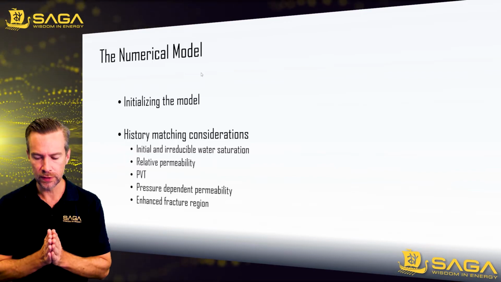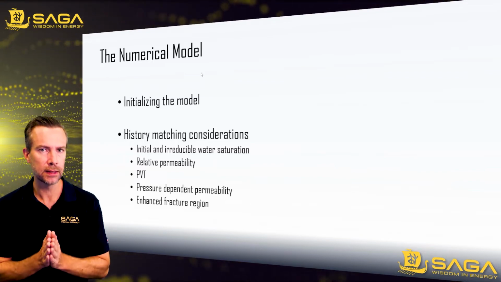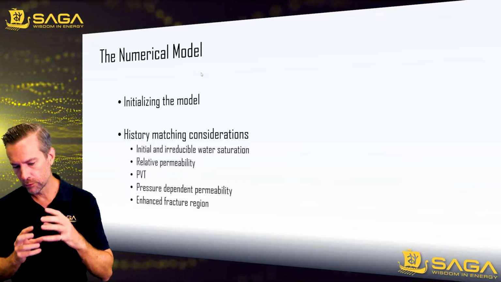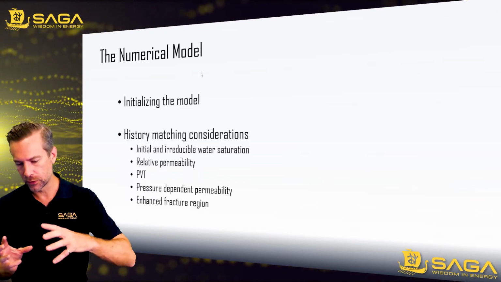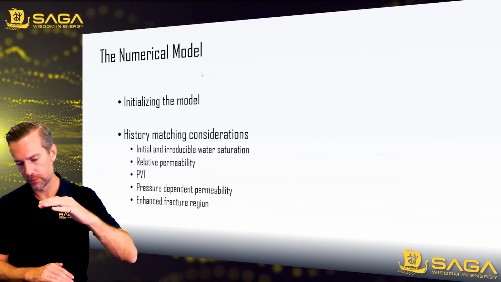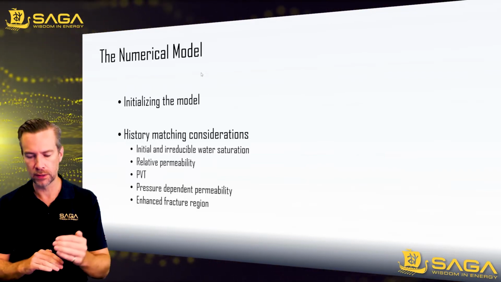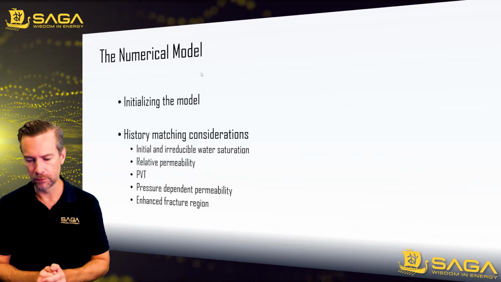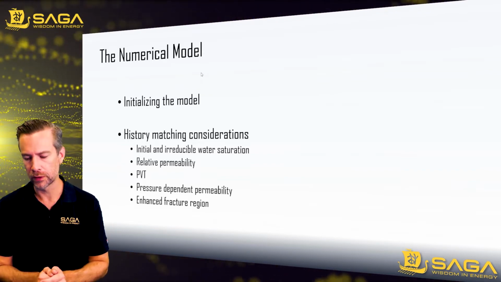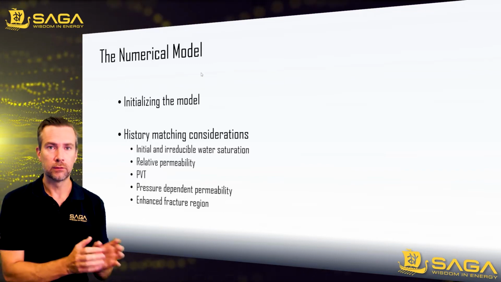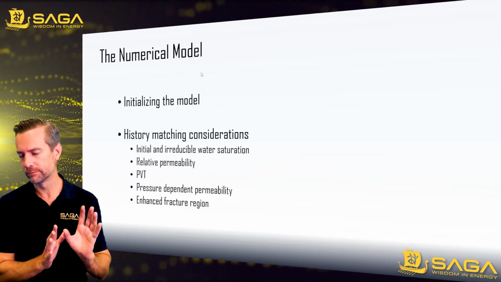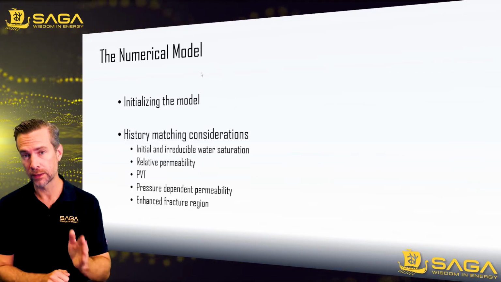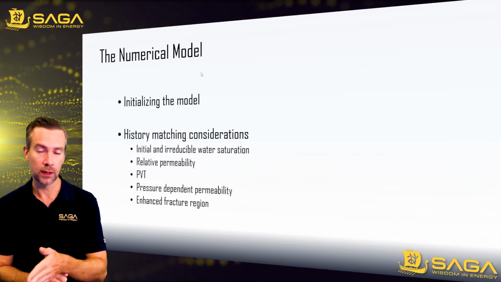One of the questions that always comes up is, how detailed do we need to get into this multi-phase flow? Do we have to have really, really accurate descriptions of these models with 3 dimensions and DFNs, which are discrete fracture networks? Do we have to go to that level? I'm not going to tackle that question. That's more of a philosophical question. What I'm going to say here is we're not talking at that level here.